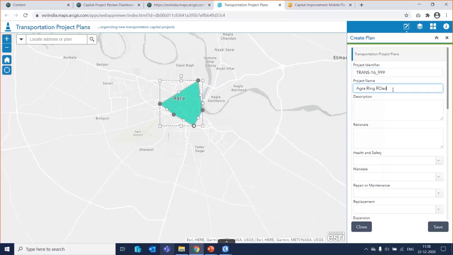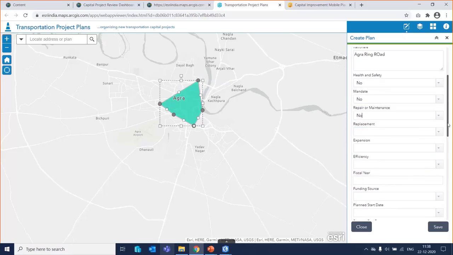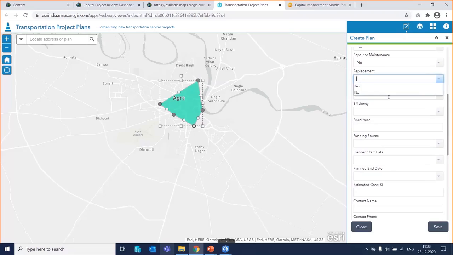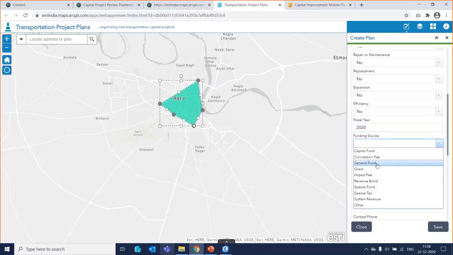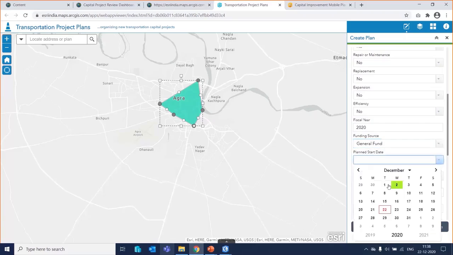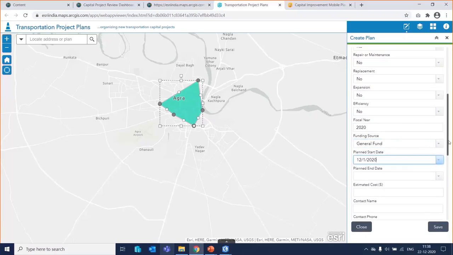You can add all the information about the project here. Does it require maintenance, is it an extension project, or are we trying to replace an existing asset? You can put all that data here, and you can select the funding source, the plan start date, and the plan end date.